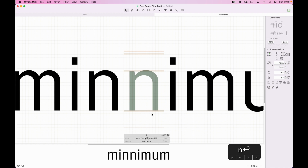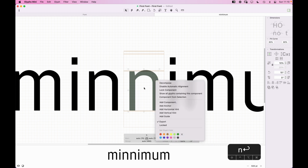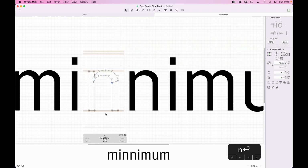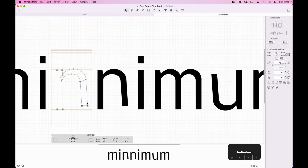One last thing that I'm going to show you is, unlike the U, we can't just rotate or scale this to create an H. We actually need to edit this. Right now I can't edit the N, because this is just going to be a carbon copy. Whatever I do here is going to appear on the N. And you'll notice even my U updates as I move this around, which is kind of cool. It's great if you want something that's going to repeat like that: you edit in one spot and it auto updates on the others.